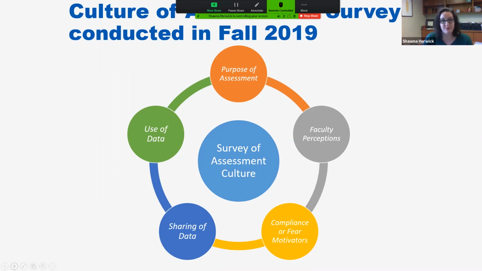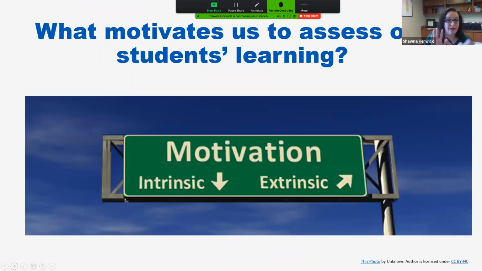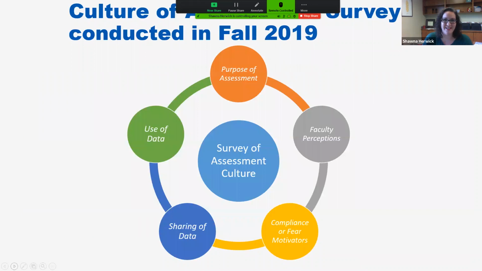We'll have a separate presentation where we dig into these results, because I think you'll find them fascinating and helpful. But there were a few key points that stood out to us in the 5 domains the survey assessed. First of all, we had an incredible survey participation rate. We heard right away from the survey administrator at Sam Houston State University, saying, whatever you're doing to get people to participate in the surveys, keep doing it, because this participation rate is far beyond the norm.